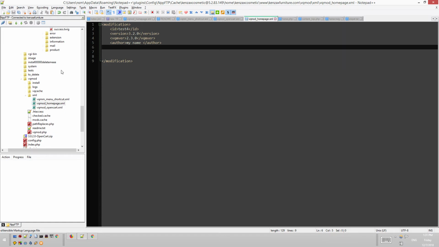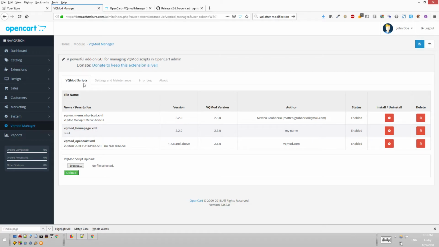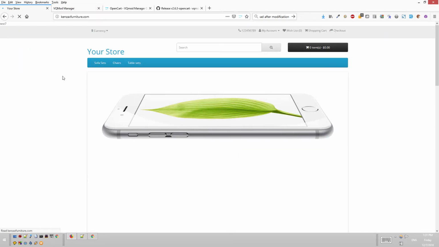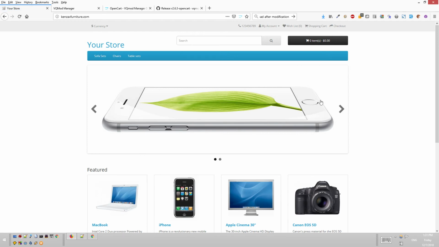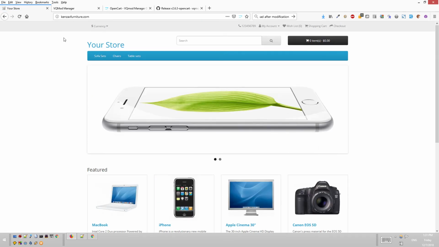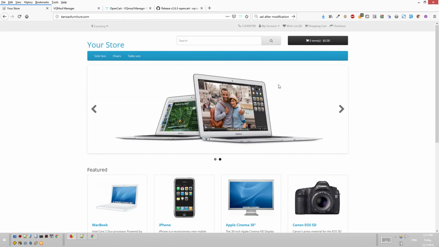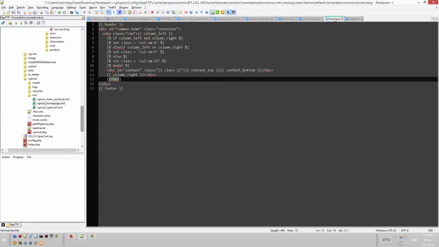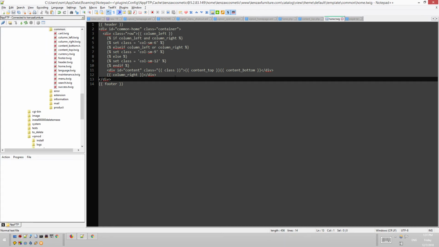We have a home twig, which is this. Let me just refresh it here. So this is the home.twig. This is the main page of OpenCart. At the moment there's nothing, it's just a vanilla OpenCart. So I have the home.twig, and it's based on twig, and that's how it looks. Okay, so I'm going to save it, and that's how it was looking originally.